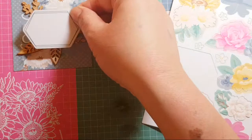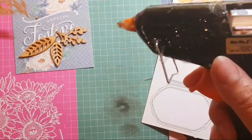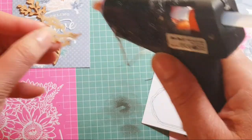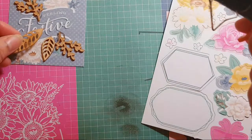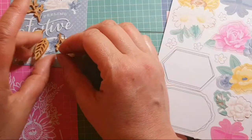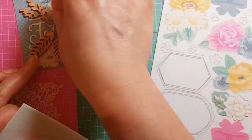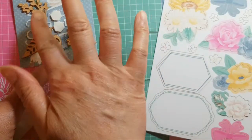Oh, wow. Right. So if I pop that there like that, let's get these stuck down first and then I can start thinking about this focal point. Just joy. You like that one, do you? Right, so because we've got these sort of 3D elements here, I feel like I just want to pop some dimensionals so that the label doesn't kind of collapse in this area.